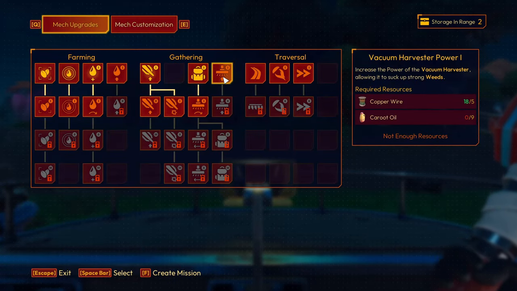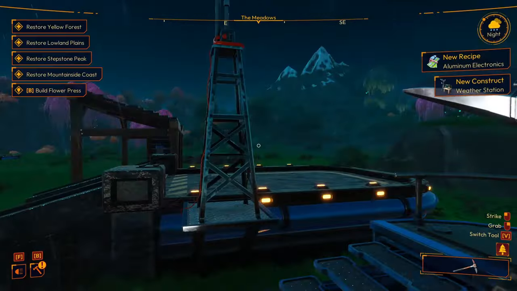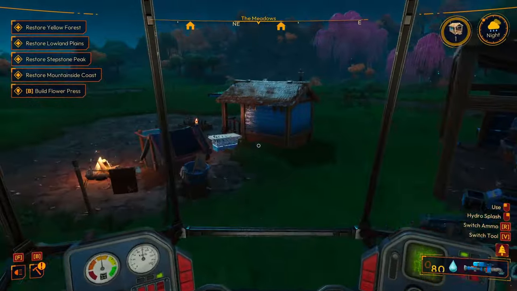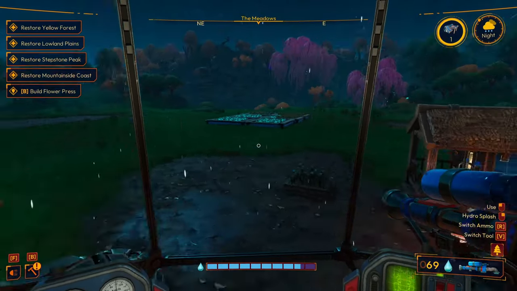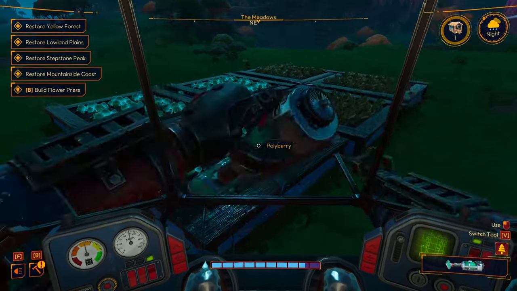We just need the Karoot oil from our garden. I did do the irrigation hose hydro splash, so we get to get that. I haven't even tried that yet. Let's see what that does. So if we hold it, oh, okay. That is pretty dope. I like that. That'll be easy to water crops here.